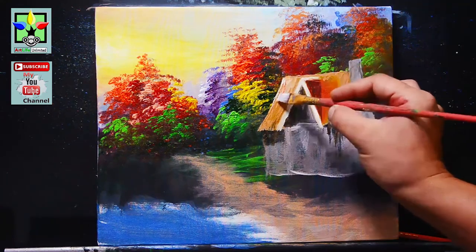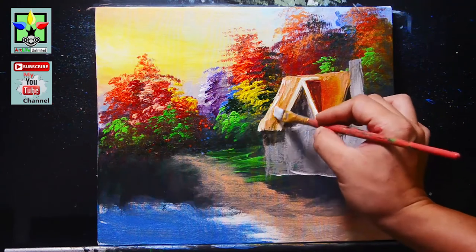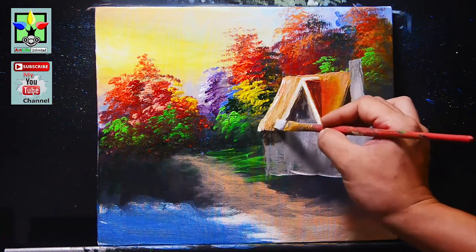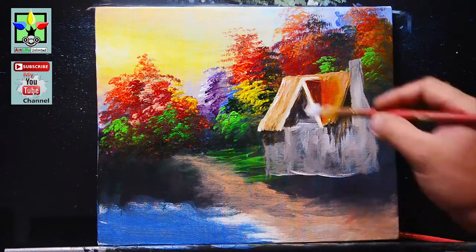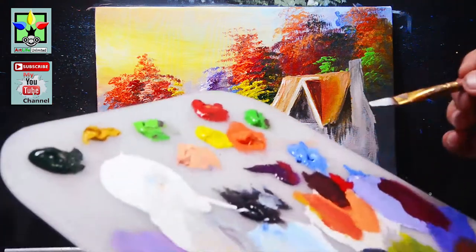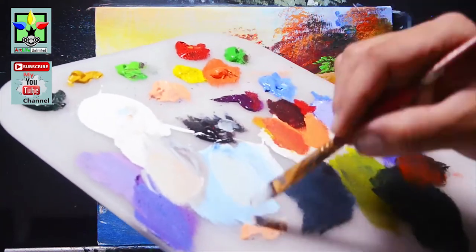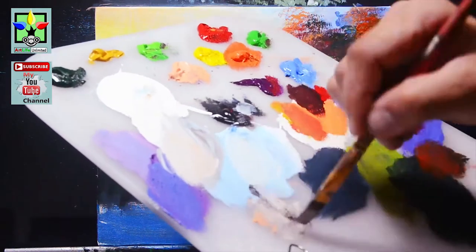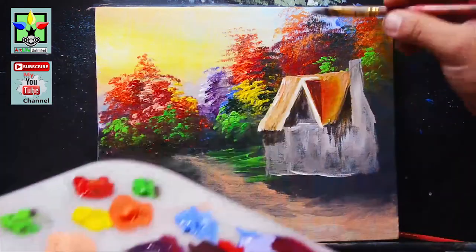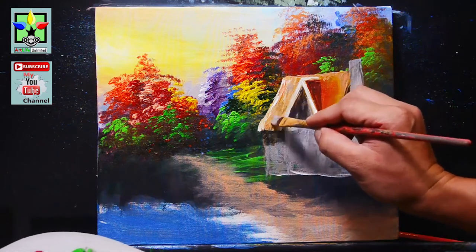It's there. Just looking good for my roof on that area there. Then I'm going to paint or mix the color, the Naples Yellow and the Mars Black color. Just mix these two colors, the Naples Yellow and the Mars Black color. I'm going to paint here for the black spot for this roof.